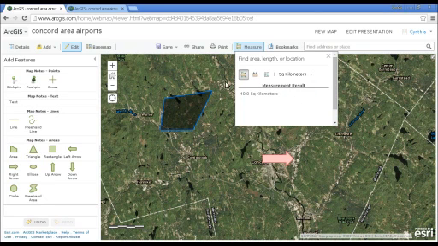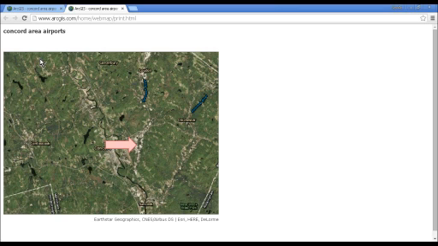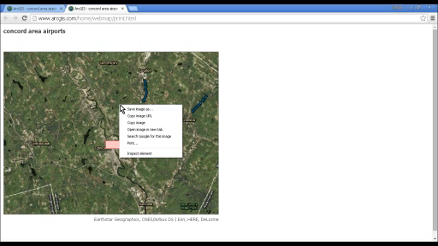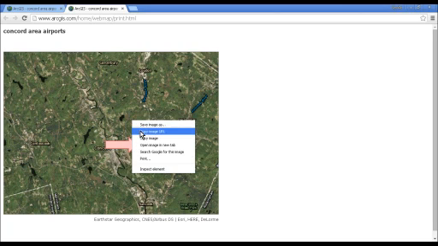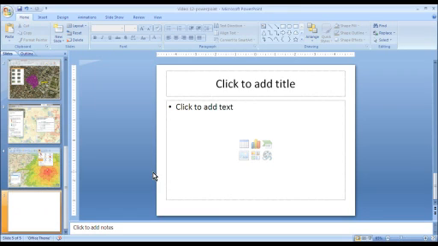And so this is 15.7 square miles within that box, or 40.8 square kilometers. Say I really like this figure that I've drawn and I want to use it someplace. I can hit print. It opens up a new window and gives me a figure that I've created. I can right click. I can save it to my drive. I can copy the image, which is what I would like to do. I can even copy the image URL and attach that to a website, or I can embed the figure directly in a file, for instance in PowerPoint or Word or whatever you'd like.